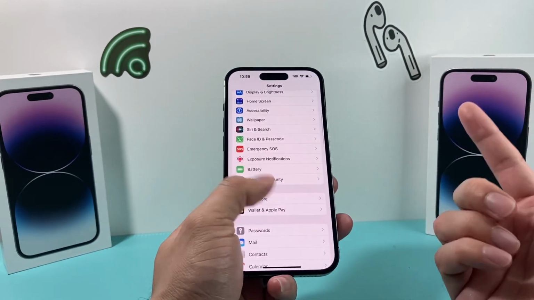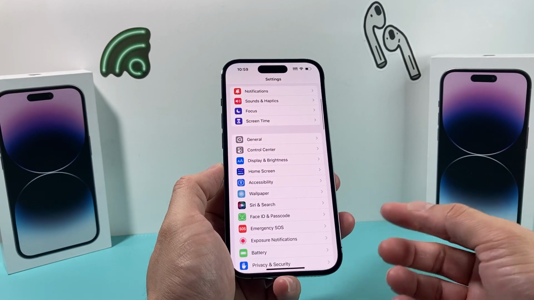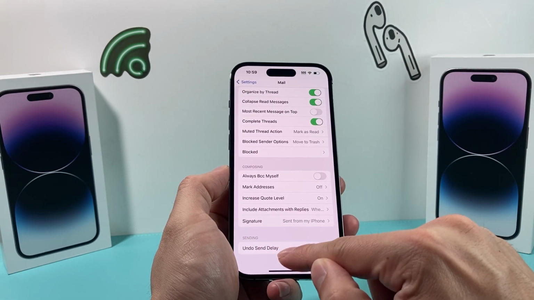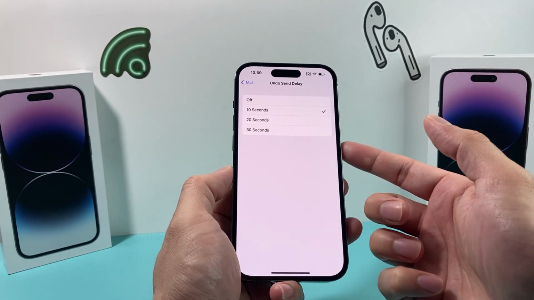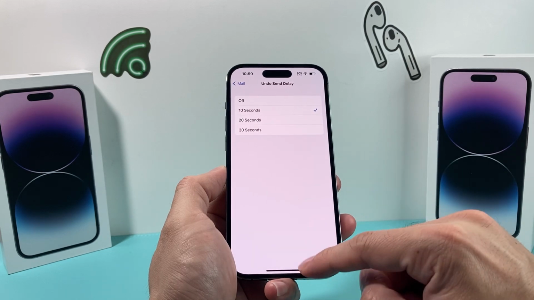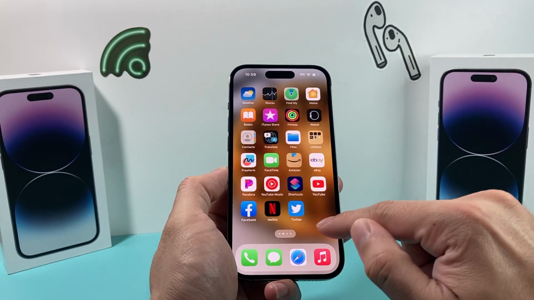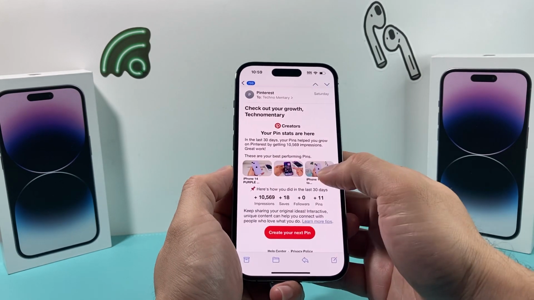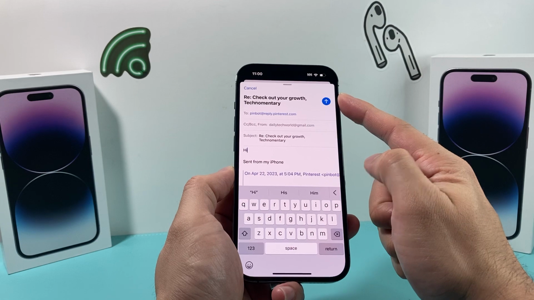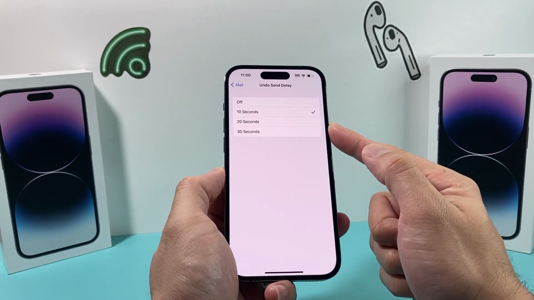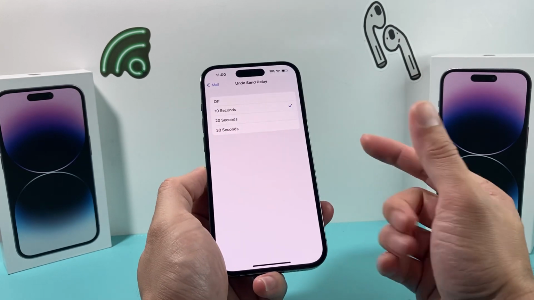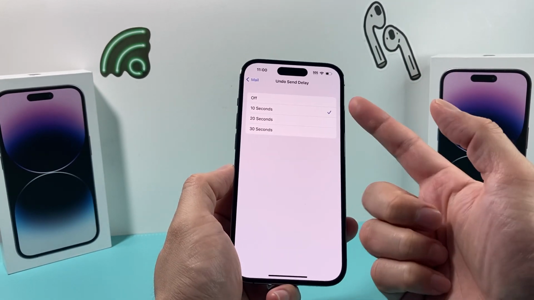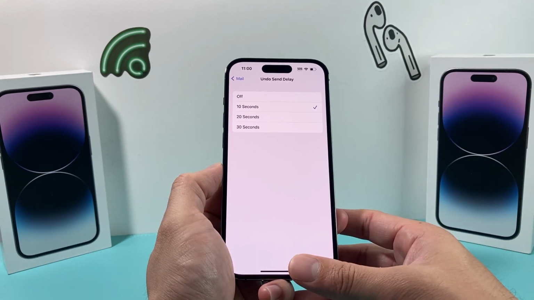The next tip or trick that you might not have known on your iPhone is around delaying the time that you send a mail to someone. Let's go into our settings, mail, and if you go down to where it says undo delay send, by default it's going to be off, or it might already have a selection. Let's open up our mail app one more time. Let's say we're trying to send someone a mail, reply, say hi, and we try to send it. We'll have the mail be delayed so that if you need to undo, you can select it to be like 30 seconds. So if you have regret or an afterthought after sending a mail, you could undo that by toggling the different options you have from 10 seconds to 30 seconds, which again is powerful for you to check out.